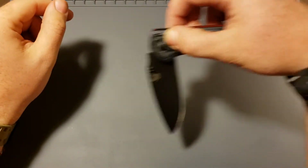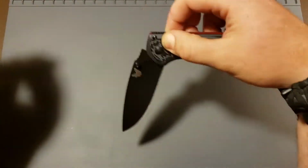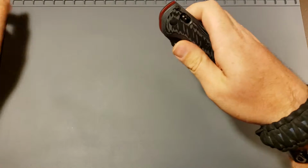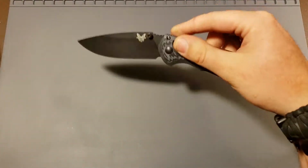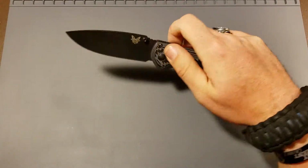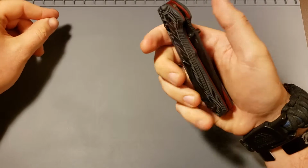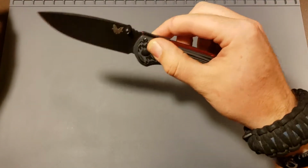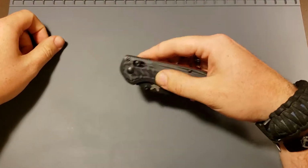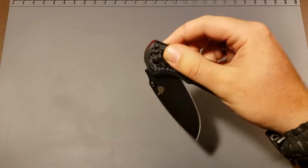Some people like them where they're just shaking like that when you're rocking them. Some people like them really tight to where you actually can't flick them open like that and you have to use your thumb stud. Those people are weird in my opinion, if you ask me, because that defeats the purpose of an axis lock. I kind of like mine somewhere in the middle. I like it to be able to close, but not necessarily fall shut. But I can also still flick this thing open and close with minimal effort all day.